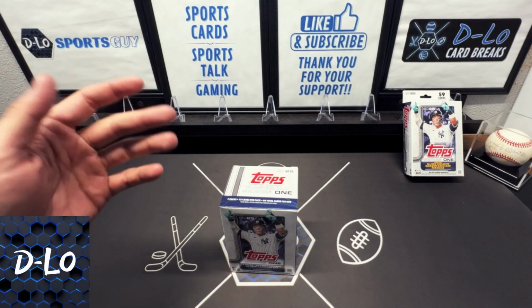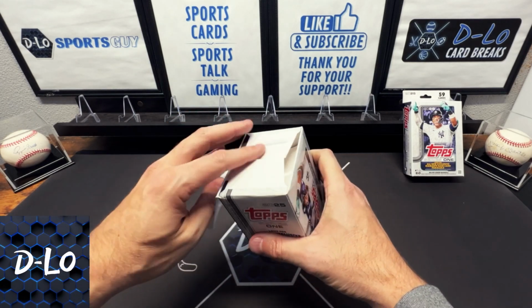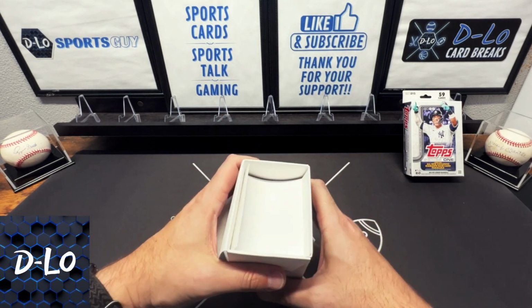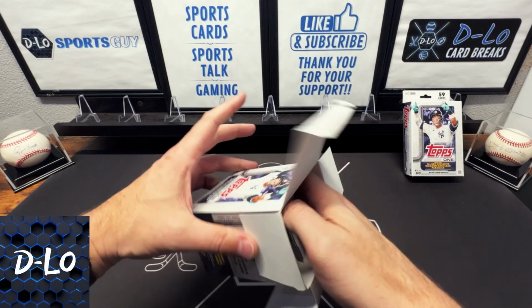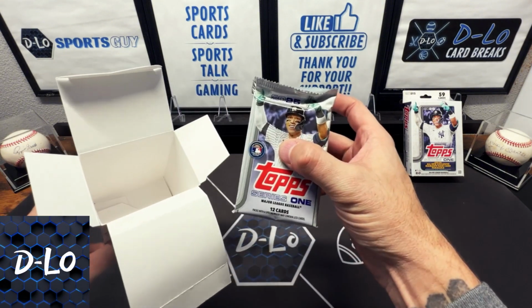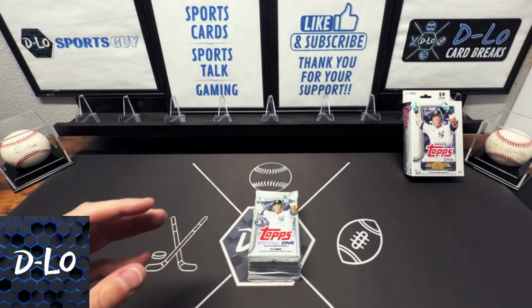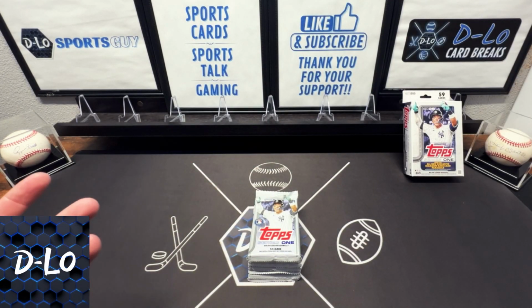I decided to go with the blaster box first, just because there's so many packs. I was going to kind of shuffle the packs up and just kind of randomize a little bit, but I changed my mind. I am going to go with the very first card out of that top pack. So we're just going to get right to it right off the start and see who our player is that I will be building the rainbow of. I hope it's a good player. I hope it's a superstar.